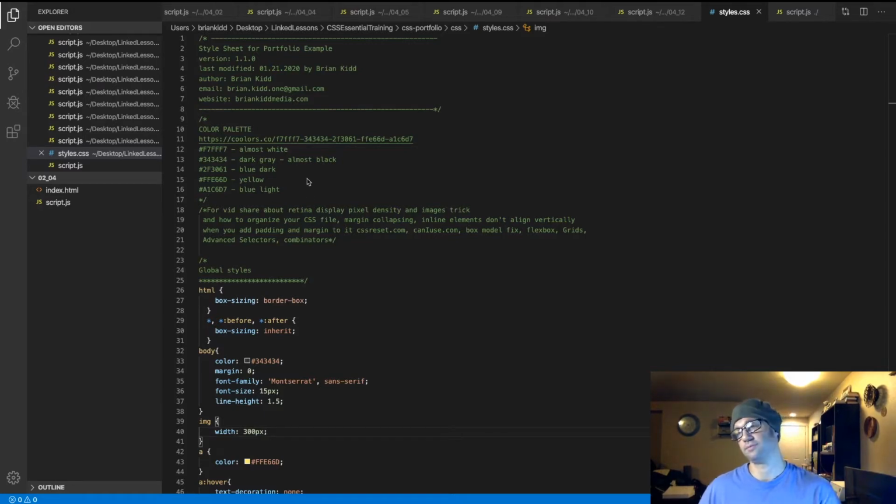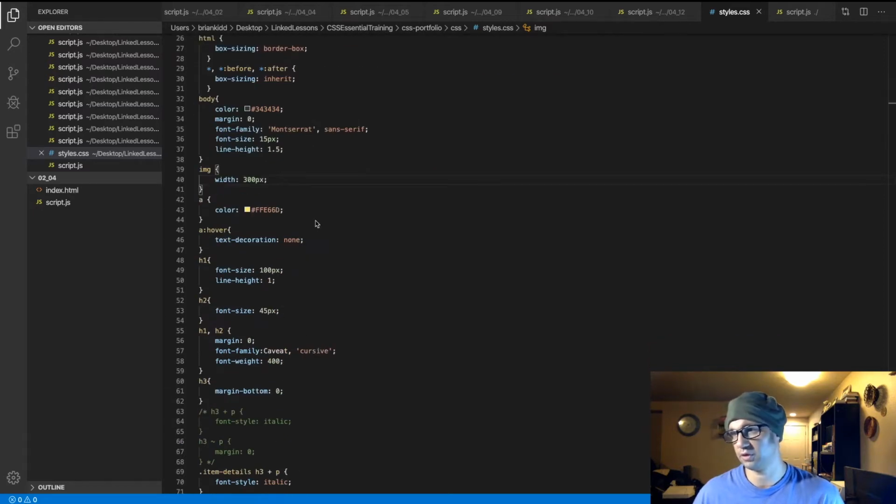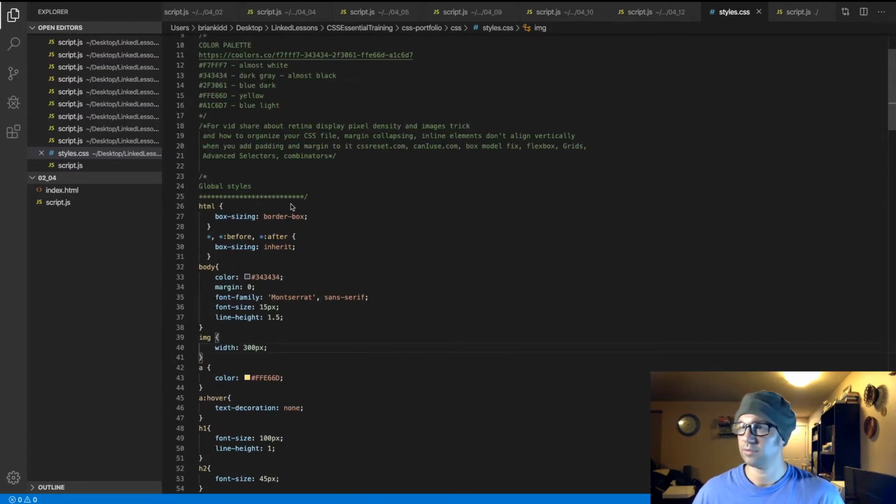And one of the things that the teacher of the lessons suggested, and I never really thought about this, is if you get a color palette, you can just comment it out, obviously, and put in the hexadecimal numbers. Here's the source, and then the hexadecimal numbers, and then the colors that are related to those hexadecimal numbers. That way, they're easy to copy and paste and plug into your code. So, for instance, yellow. If I wanted to copy and paste that, I just copy and paste it, plug it into my code.